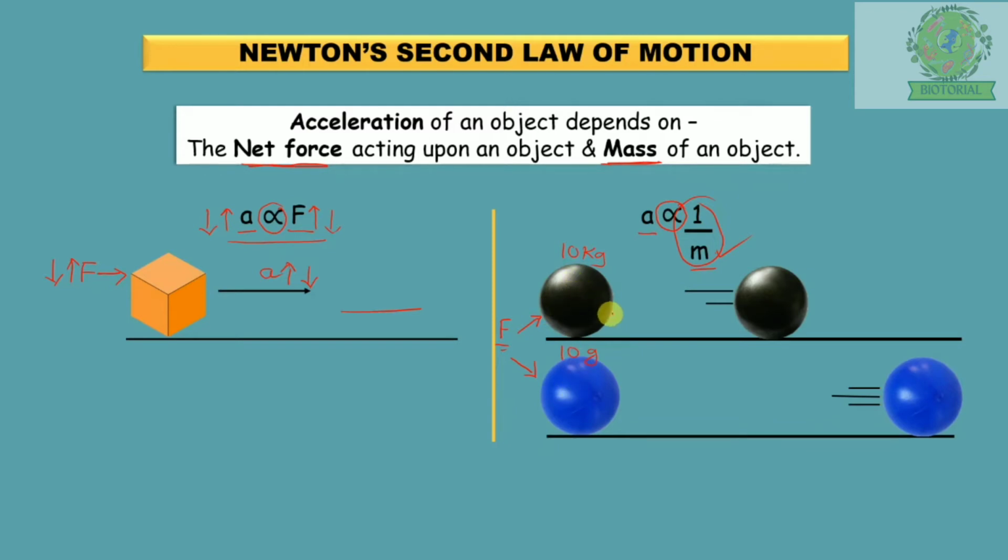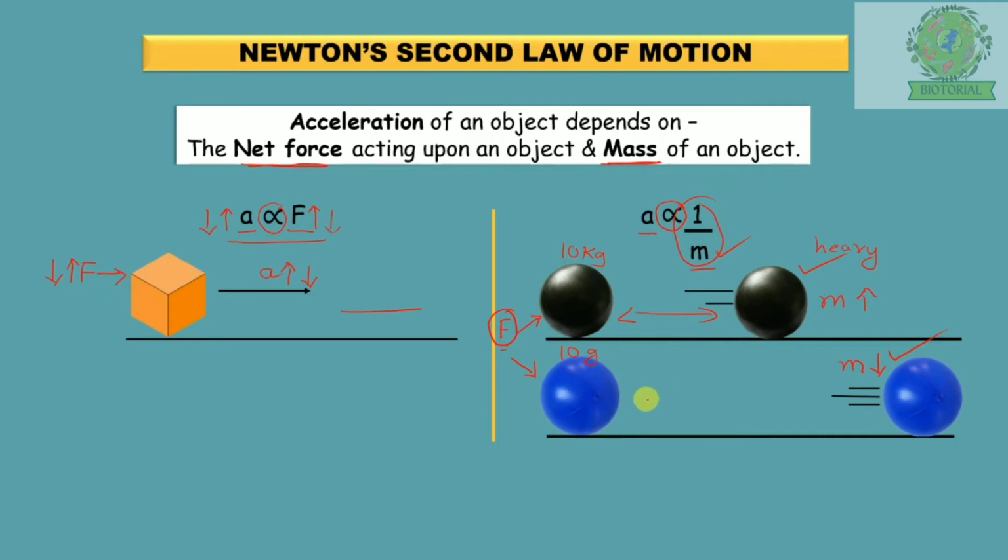Which ball will attain maximum distance, cover maximum distance in same amount of force? It is the blue ball. Okay, so blue ball will cover maximum distance in this much amount of force, but the iron ball will just attain this much distance. Why? Because the iron ball is heavy, okay, which means that mass of iron ball is more. Mass is more. And here we have plastic ball and its mass is very much less. Iron ball was 10 kgs, whereas plastic ball is just 10 grams.